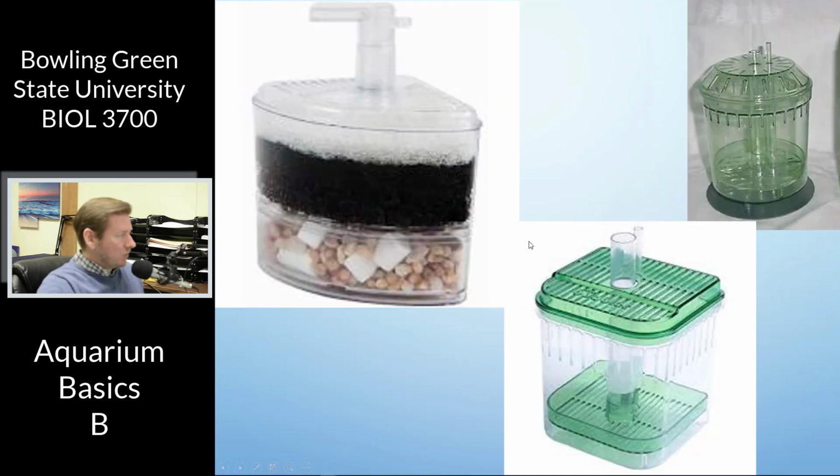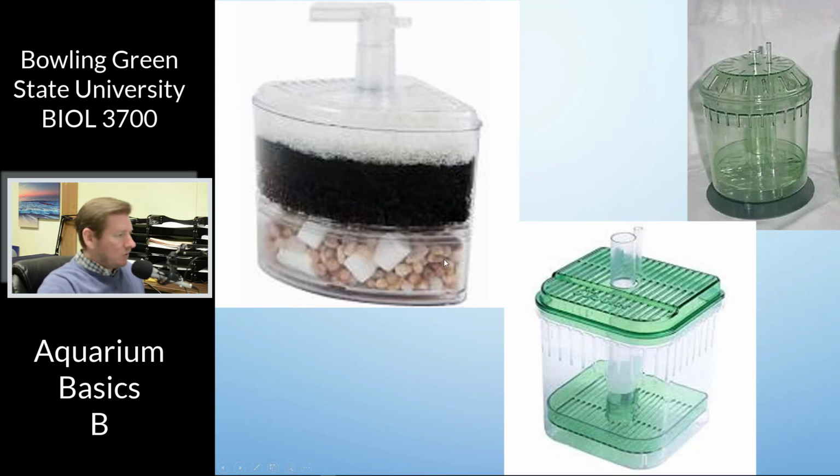Here's another type of internal filter. This is a box filter. I love these things. Again, for a temporary short-term setup, you can build them however you want. Normally it's just like this little empty box here. It's got this tray in the bottom. There's an uplift tube, so you'd hook air up there. Air goes here, and then water rises there, and it just creates this current. So water gets sucked in through the sides of this thing, through whatever filter media you have in here, and then out the top. Here's another type up there.